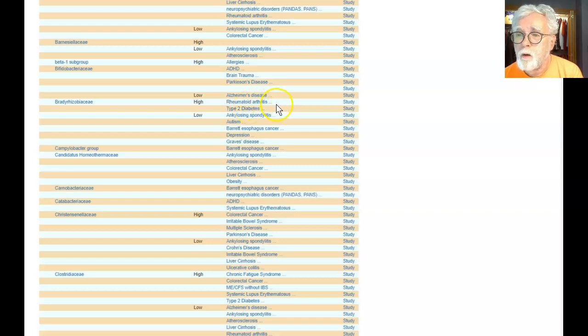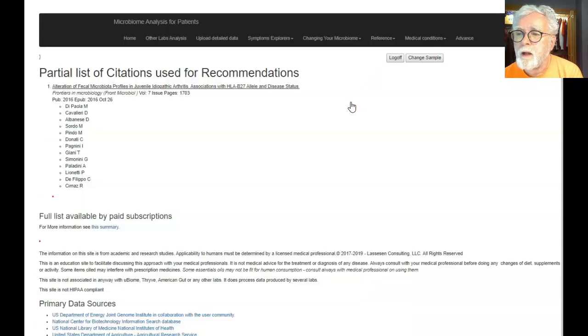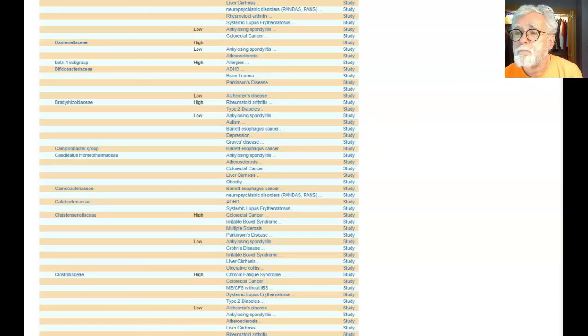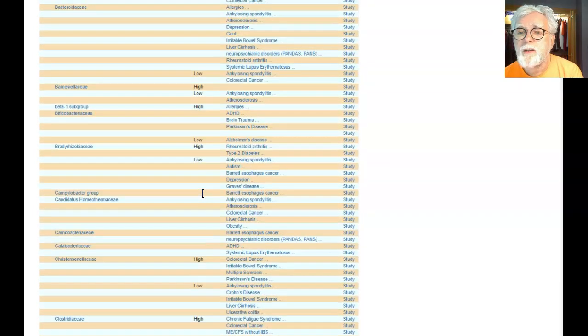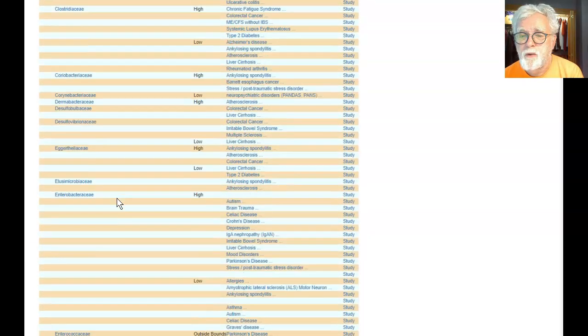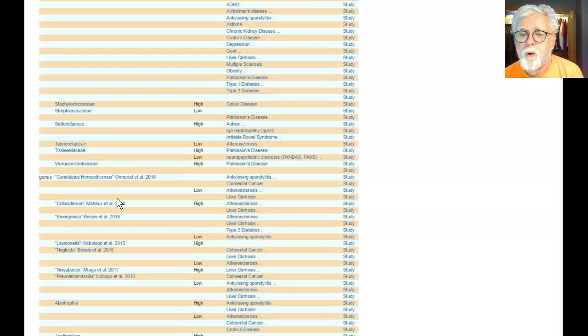If you want to know what the actual studies are, for example, if you happen to be a medical professional or whatever, what you could simply do is click here, studies, and it goes over and provides information as to where the information came from. The thing is organized in a hierarchical structure so that you have families, classes, etc. So you can go down to as low or high a level as you want, as a particular genus, etc.